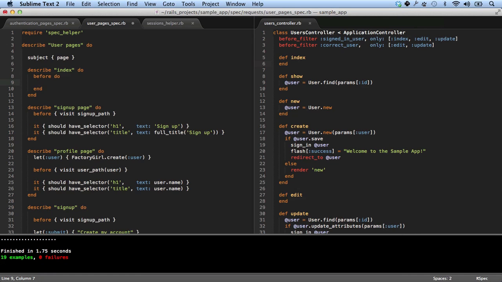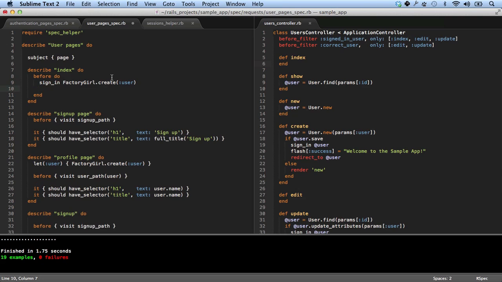Our first step is to sign in. We can just create a user in this one line. So this creates the user and signs it in. And let's create a couple more users.